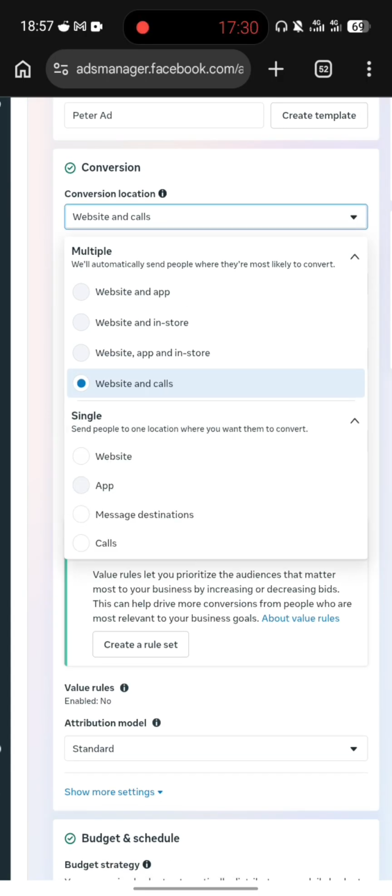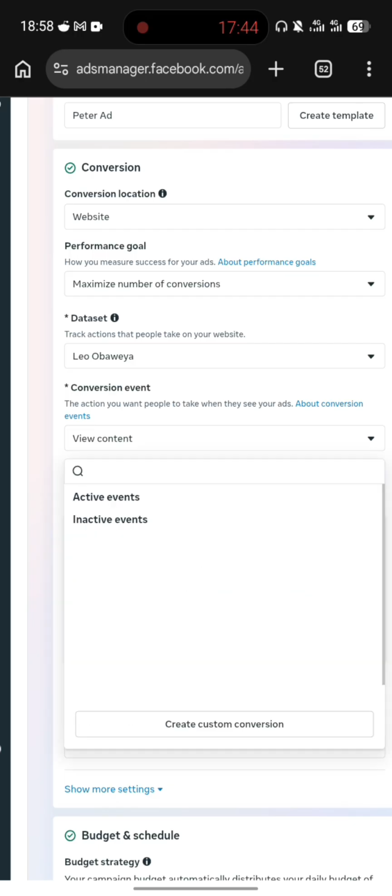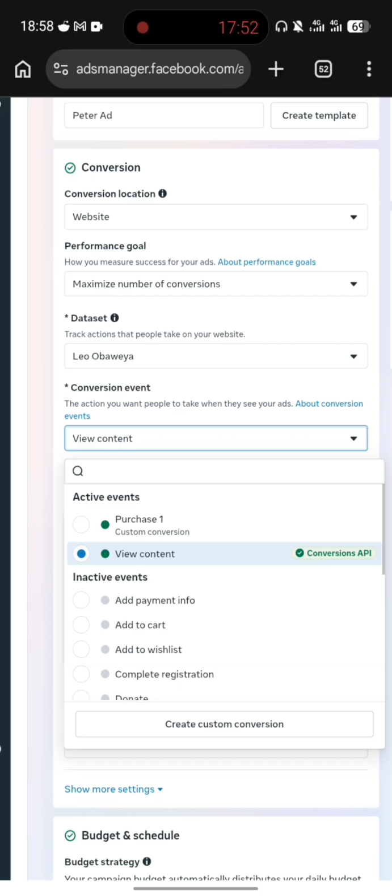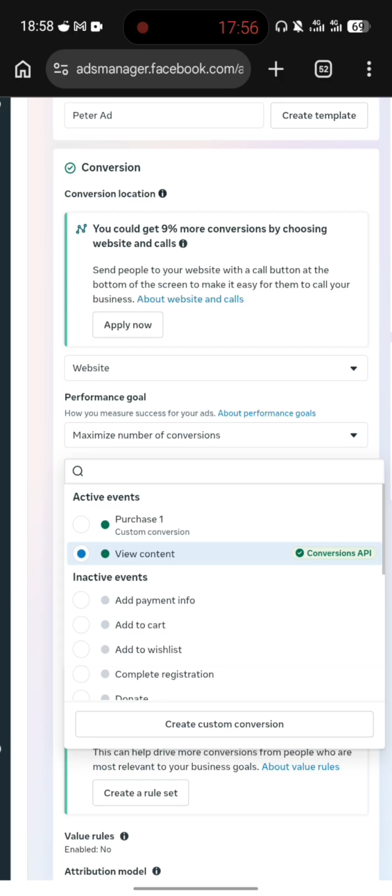So let's go to this place. We have where it is only a single thing. So if you have only WhatsApp, if you have only website, you click on single, then click only website, right? Only website. You're not clicking something else. So this is going to be mainly website. So it's not doing website and install. It's not doing website and app. It's not doing website and app and install. It's not doing anything. Now, if you notice something just now, let me show you something.